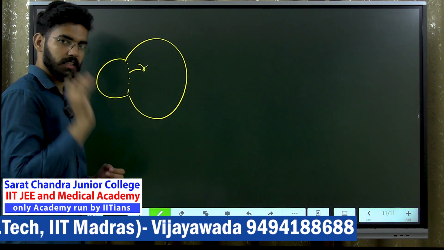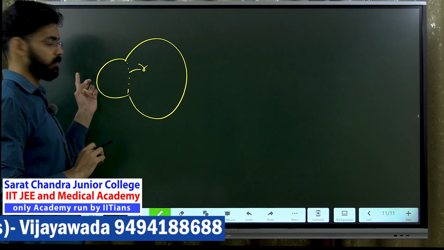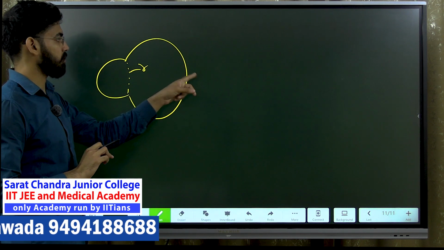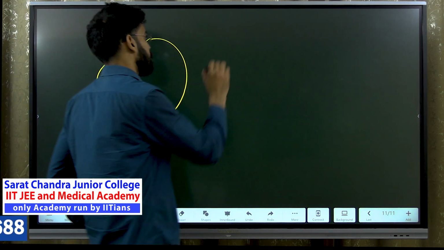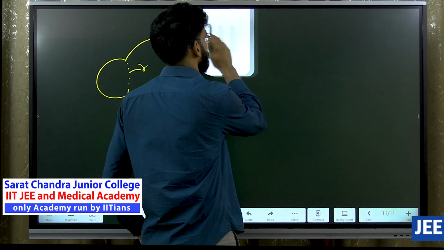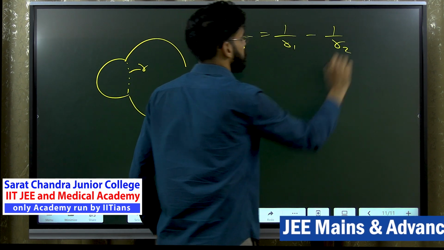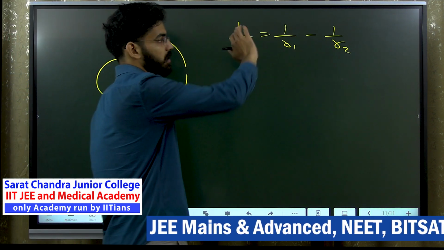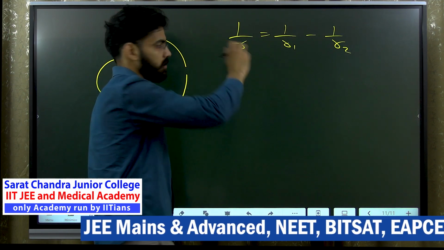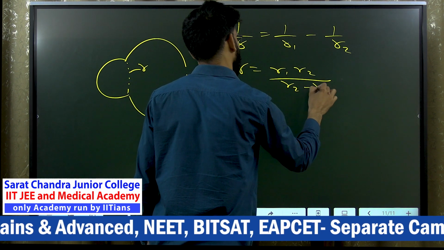So this exact calculation is done in the notes. Start from inside this side, pressure p naught, increment in the pressure. From here, increment in the pressure. This is 4t by r. By that calculation you will get 1 by r is equals to 1 by r1 minus 1 by r2. This relation comes. How this relation comes exactly you know in the notes. There was a question exactly in the notes. So r is equals to r1 r2 divided by r2 minus r1.